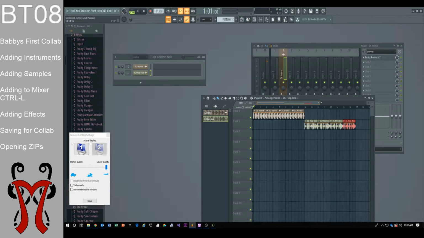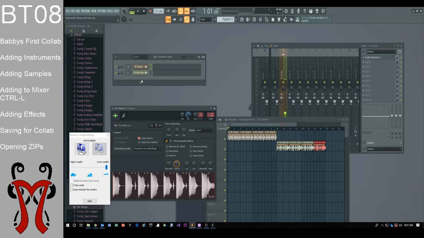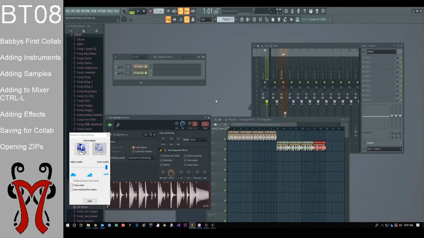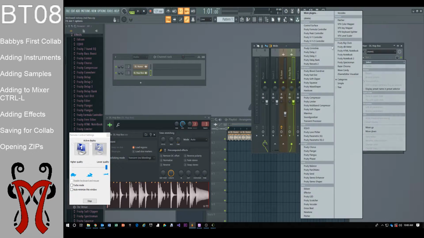So what I'm going to do is I'm going to add another instrument. Keep in mind, Johnny, when you added this, you want to make sure that you add the instrument that you added to a mixer track. So in this case, I'm selecting his hotbox here. I'm going to press Control L to add it to a mixer track. So now we have two separate ones.